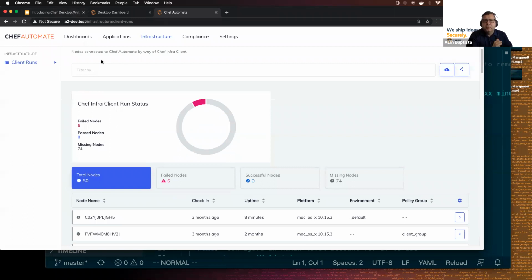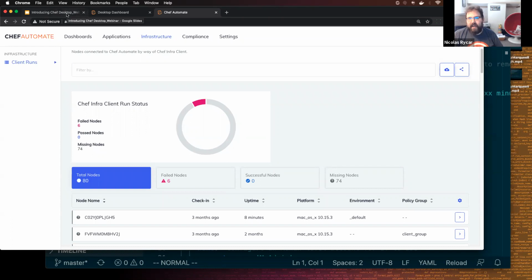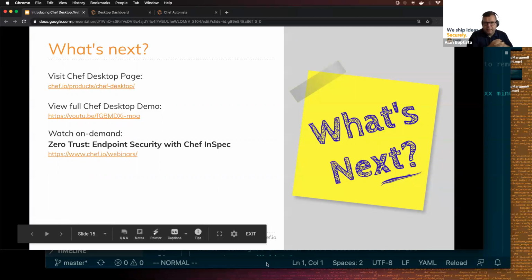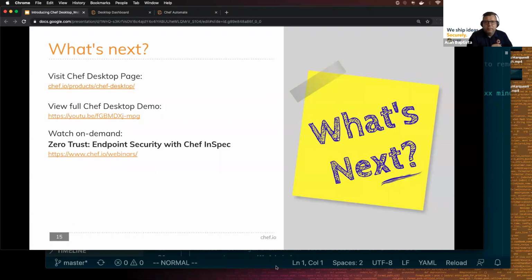For Desktop, how do you compare to Microsoft Intune? And I think that's an MDM, right? Yeah, so in that case, it's a little bit apples to oranges, but typically you'd be using something like Intune for Microsoft, or I think it's MicroMDM on the Mac side of things, to be the thing that installs the Chef Infra client for the desktop management. So essentially, for lack of a better term, that's your provisioning side of things, and then the management itself is handled via the Chef Desktop product. It's just that first kickoff to install Chef Desktop onto the system, and then we take over from there.